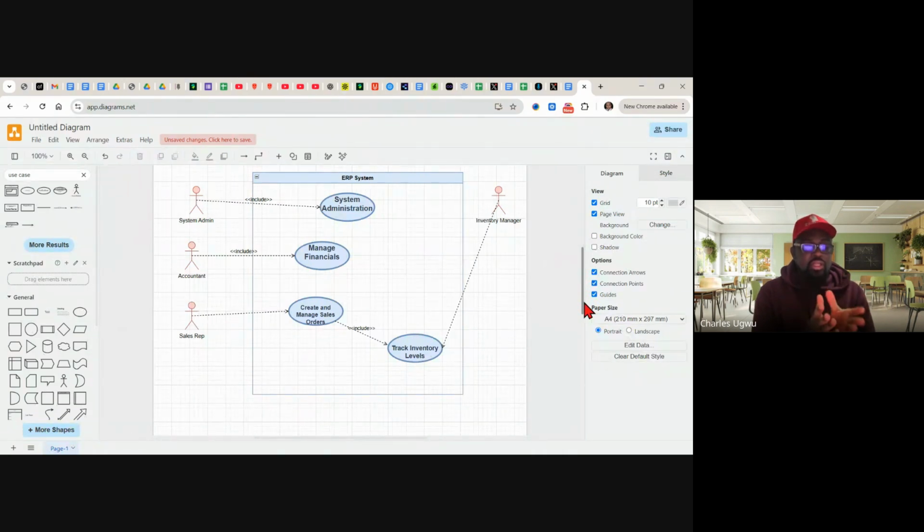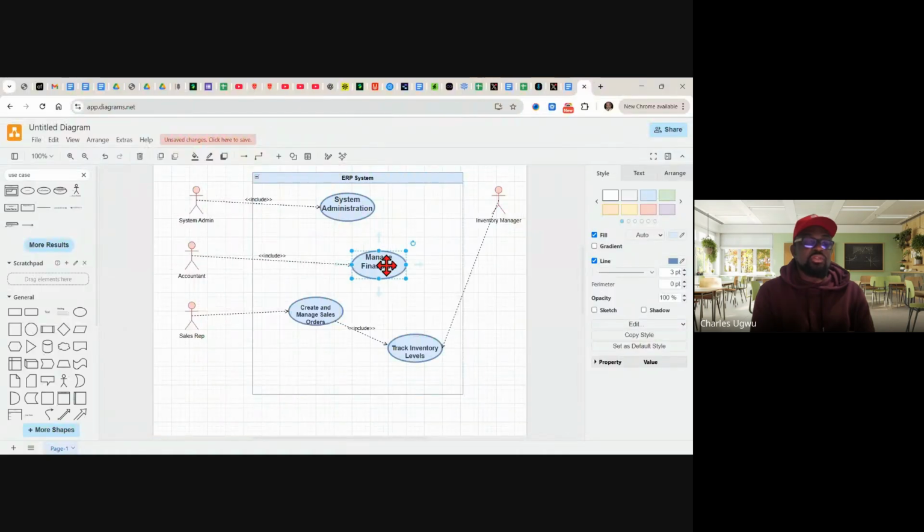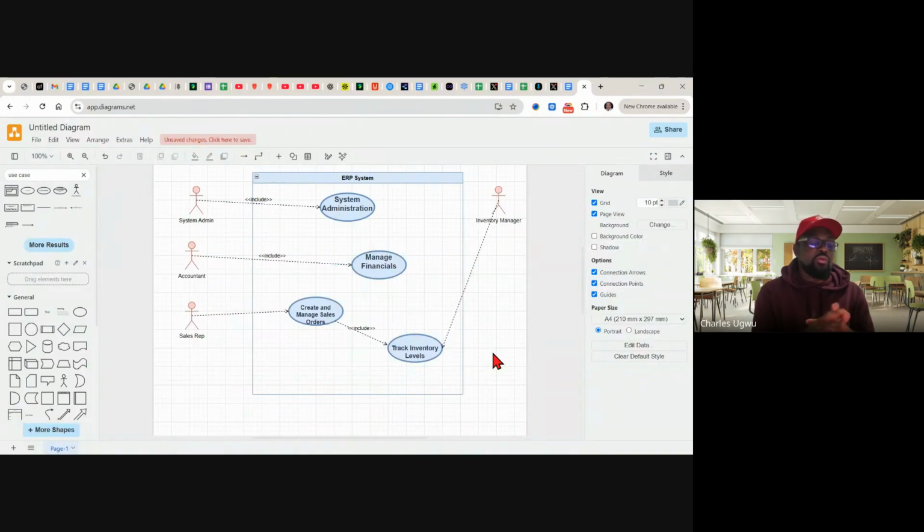If people are looking at your use case diagram and struggling to understand it, it means we've not done much. People should see it and understand the project you are working on, who is benefiting, how people are going to use this, and what they are going to bring to the table. It might look simple, but it's very strategic.